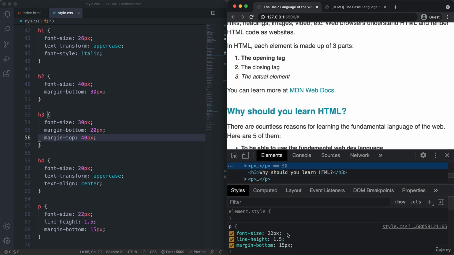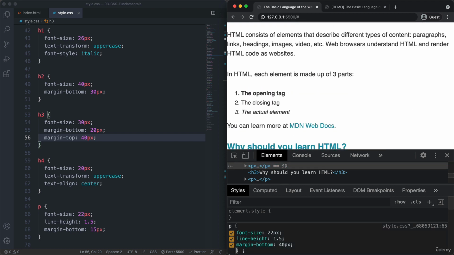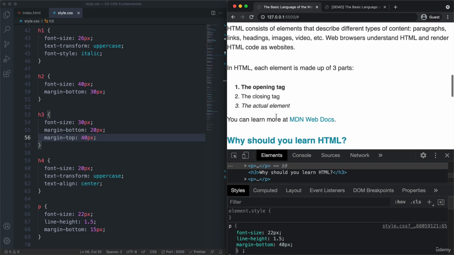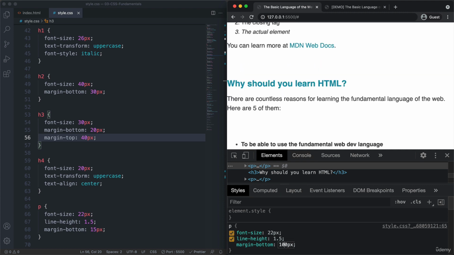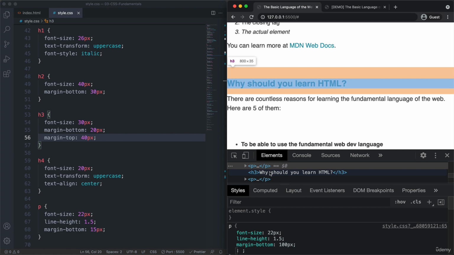So for example, let's say that we specified even like 40 pixels here. Then we might have thought that this was actually 80 pixels here. So following the same logic from before. But of course, it is still only 40 pixels because of the collapsing margins. But what if we had like 100 pixels here? Well, then now the space here would in fact be 100 pixels. So exactly this orange space that you see right there, right?